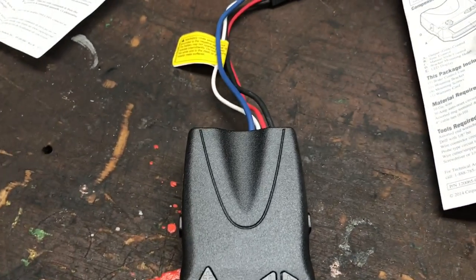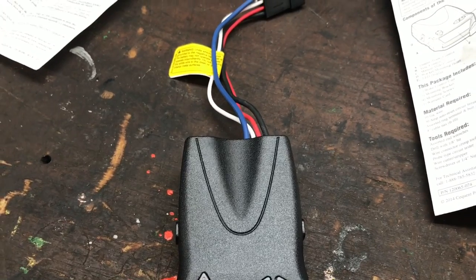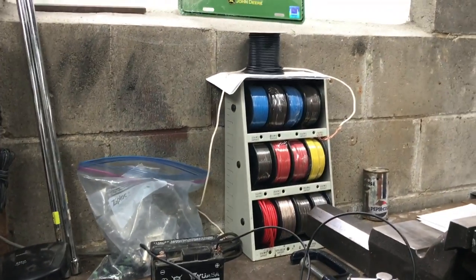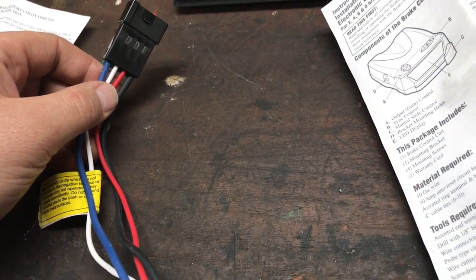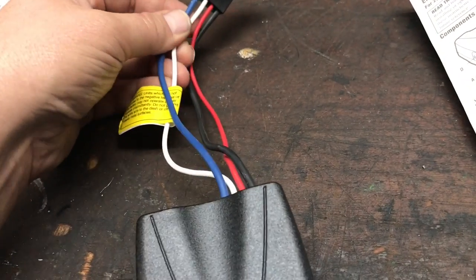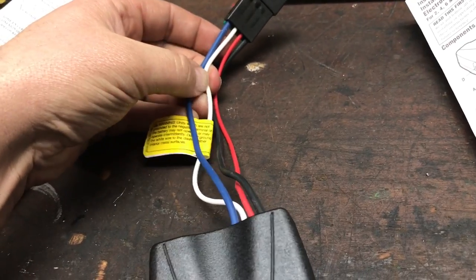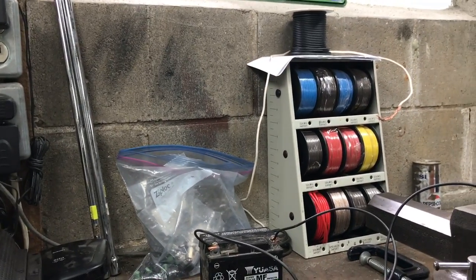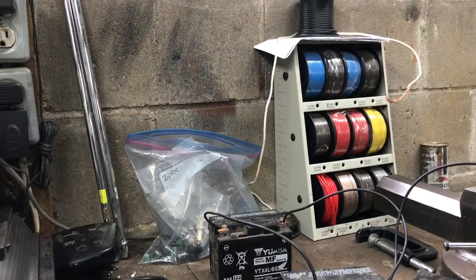So, let me think here. Black, vehicle power black. I've got lots of black wire. Blue, I've got some blue. It's not quite the exact same blue, so that's good. And then white, we'll just get grounded out to the tractor somewhere, under a bolt or a nut or something like that should be good. And I do believe I've got no white. Well, I've got a little chunk of white there, but I can figure something out.